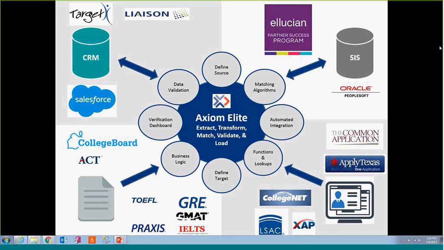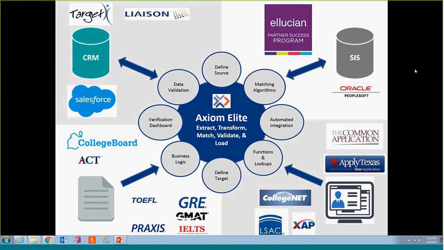What's nice as we move data with API integration is that as data comes out of the CRM, Axiom pulls it out and pushes it into the SIS. At the time we have successful transfer to the SIS, the next step is we're going to take that SIS ID that we created or identified, and we're going to throw it back in that CRM automatically within milliseconds, at most within seconds. So you're joining IDs across systems instantaneously. That means the more that person moves in between those systems, you no longer have to match or identify them in any meaningful way, because we'll have those ID matches across systems.